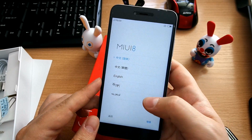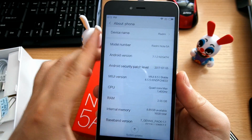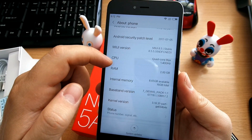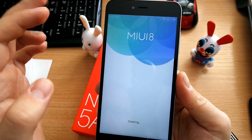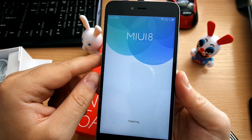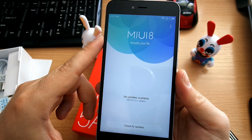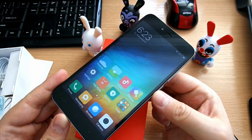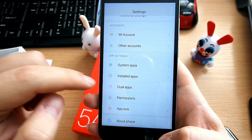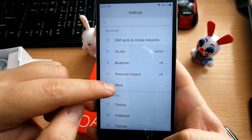And here is me booting up the MIUI 8 for the first time, English language of course, and as I said, Android 7.1.2, July security patch, 2 gigs of RAM, 16 gigs of onboard storage, and Snapdragon 425. It's a quad core. It's basically a bit upgraded version of the Snapdragon 410, but it should provide good battery life since it's a small chip.